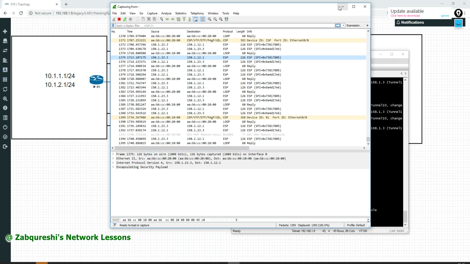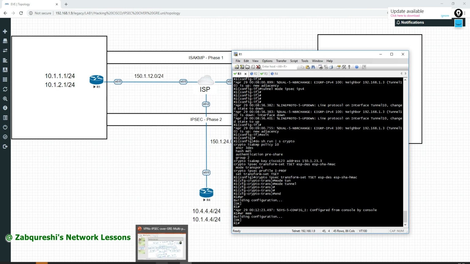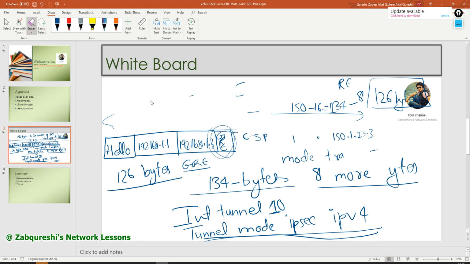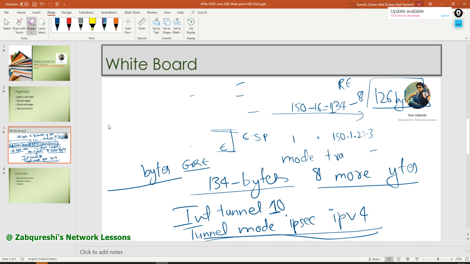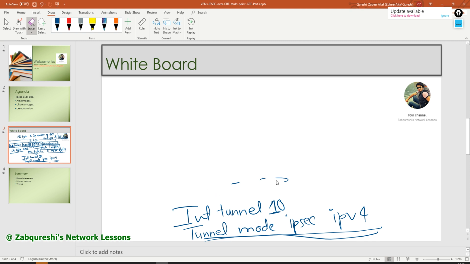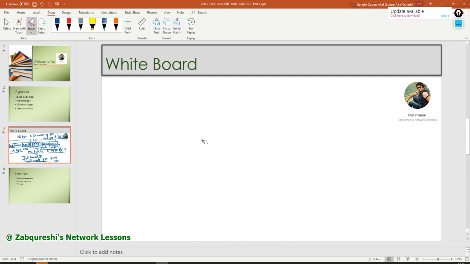Now let's talk about the advantages and disadvantages that we get from IPSEC over GRE. Let me just erase these things. Okay, first of all, what we did was native IPSEC. With native IPSEC, the problem was the ACLs, right? You had to specify ACLs for every LAN segment to talk to the other side, and that has to be encrypted. That was cumbersome.